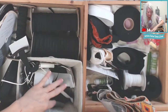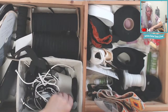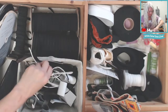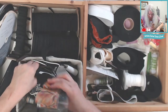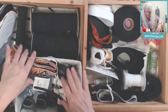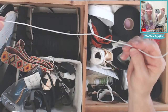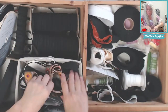These are just pieces, right? Leftover pieces from things that are going to be useful, and then more samples. Cording, which is impossible to use. I hate using elastic cord. God. And there's some things ripped off from projects that I'll just save. A lot of this is also cannibalized stuff, like this right here. I got this probably off of something we threw away, and I thought, well, let me take the elastic. It might be useful.